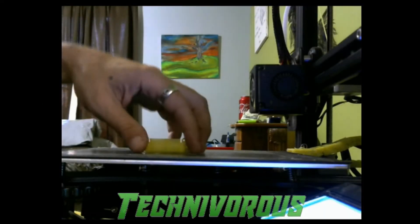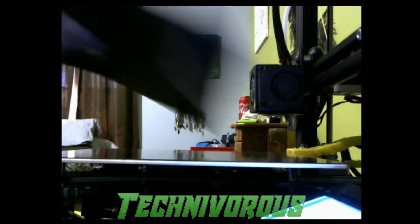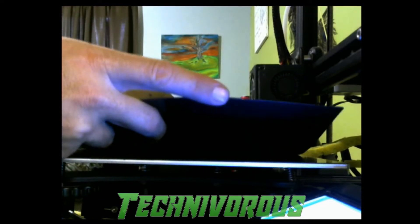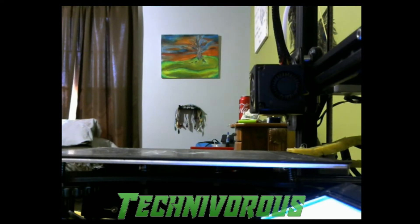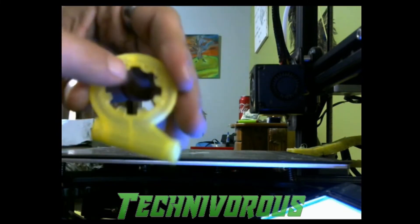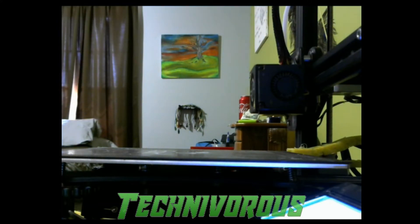Alright, so here we have it. I actually haven't removed it from the bed yet, so we're going to lift our mat here and pry it off. Basically this is going to go right underneath the extruder there, and it's small enough that if your nozzle is seated properly it won't bump the bed. What it does is it's going to take air in through these and blow them downward out through this — so you're not cooling your nozzle, you're cooling the part, which is desirable.